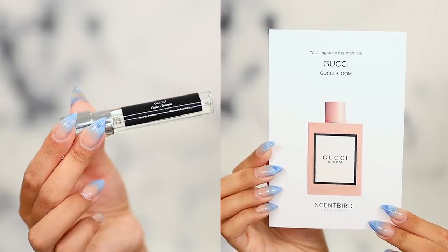The next fragrance is from Gucci — this is the Gucci Bloom in a turquoise case. It has an iconic pink bottle I see everywhere, especially on TikTok. This scent has jasmine, tuberose, and Rangoon Creeper — it's supposed to be a bouquet of flowers that adapts to your body. It's a little off for me, a little too rich. I'll give it a 6.5 out of 10. Not sure where I'd wear it compared to the Dylan Blue. The bottle is iconic and memorable, but she's not my favorite.